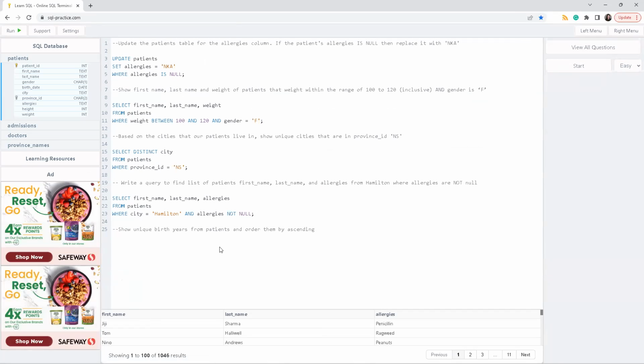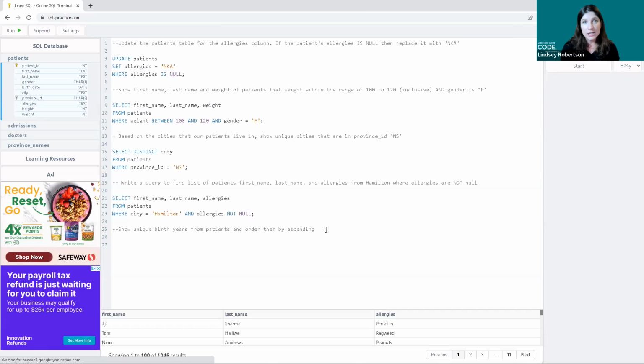Before you continue with the next question, someone's asked, in the previous question you've written where city equal to Hamilton and allergies not null, right? So we have Shannon who's asked, is it is not or just not null? Yes, and I knew that would throw people for a loop. Once again, you don't say is not, it's either is null or not null. And the reason is, I think I mentioned, it's not supposed to make sense as a spoken language, it's just a logic language. So that's how it was written. And we just say is null or not null. And that's how you signify the difference.